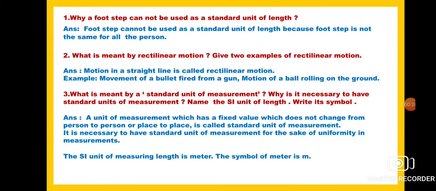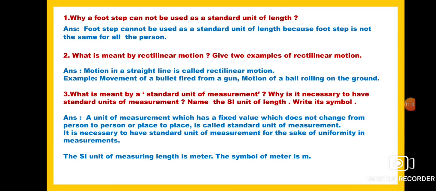In earlier times, when the standard unit of measurement was not there, pace, footstep, and handspan were used as a means of measuring length, isn't it? But a footstep cannot be used as a standard unit of length nowadays because it is not the same for all persons. Some persons have a slightly larger footstep, some have a smaller footstep. So nowadays this is not considered a standard unit of length because it varies from person to person.